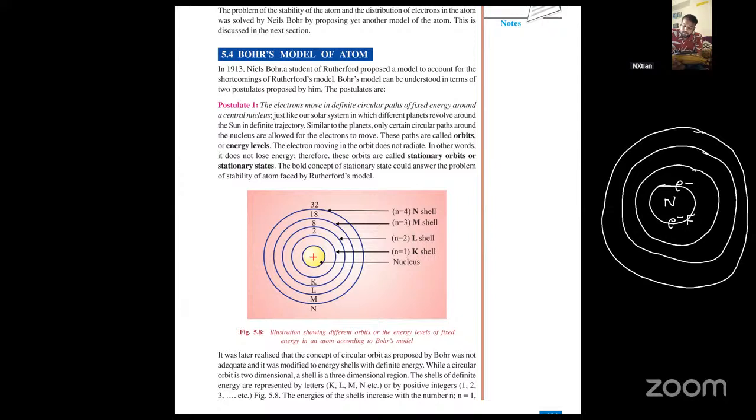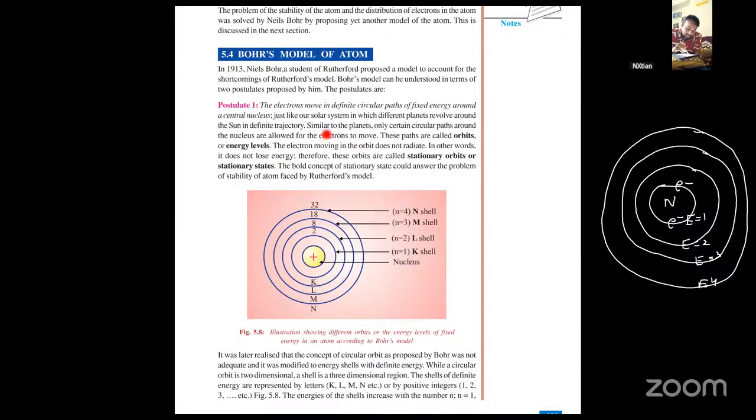For example, if this has energy of 1, this will have energy of 2, and this will have energy of 3. So it's not fixed, but I'm just telling it to you that each orbital level has its own energy, and electrons are revolving around here in the stationary energy. Did you understand, Jehovan? Yes, each orbital level has its own energy.